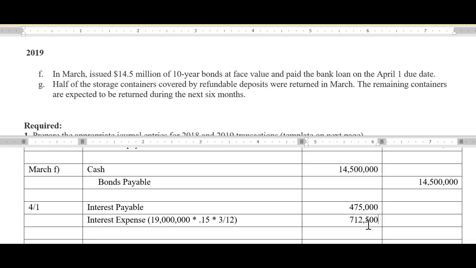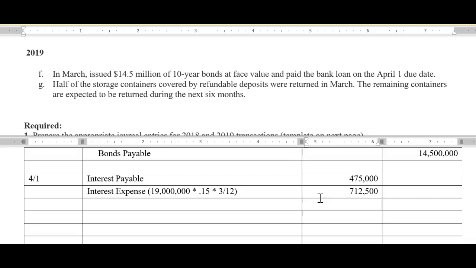So the total interest on this note would actually be, I think, $1,050,500. So you would add these two together, and that would sort of give you the amount of total interest. Let me rephrase that. Let me add those together and see. It's $1,187,500 to be exact. Okay, so when we add that, that's the total interest, or 5 months worth of interest. Now, what else has to happen? Well, again, we have to remove all evidence of the note, so we need to get rid of the note payable, which we had recorded at 19 million.